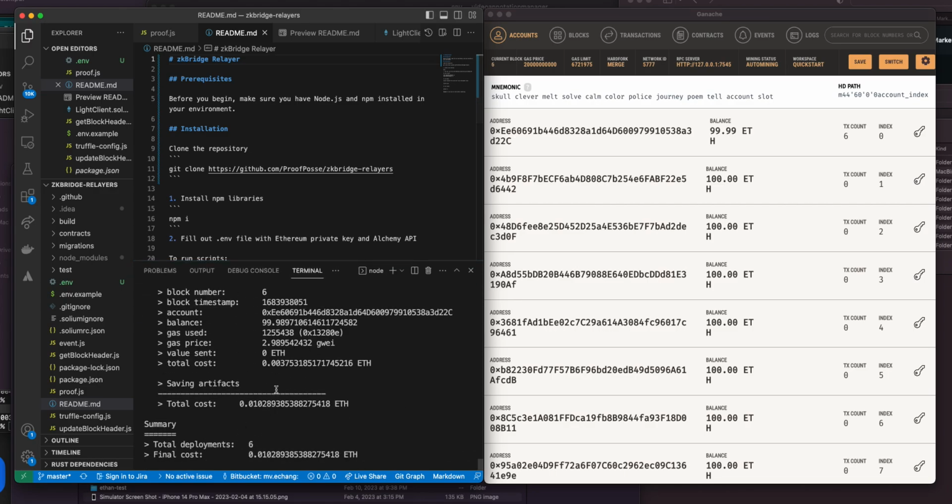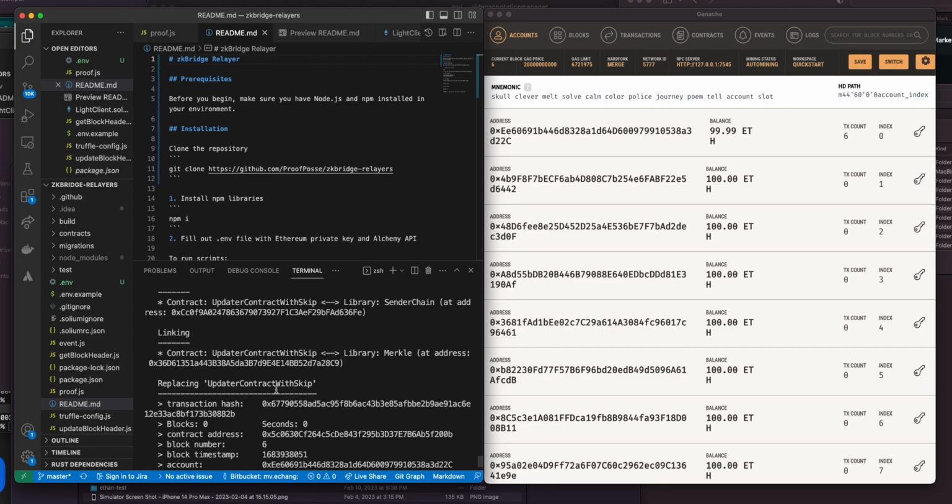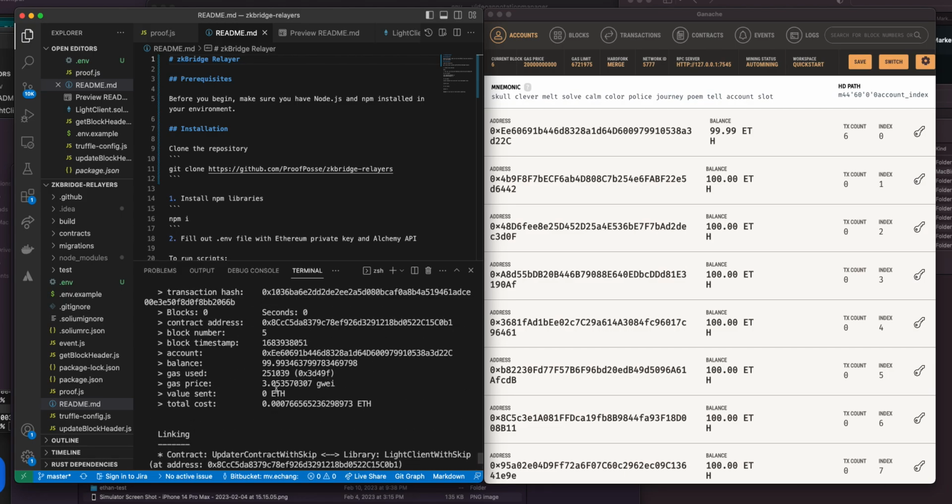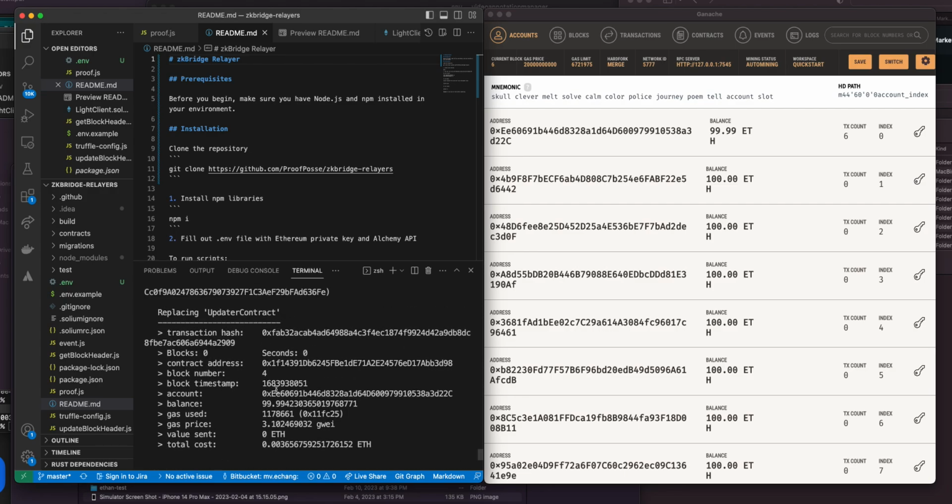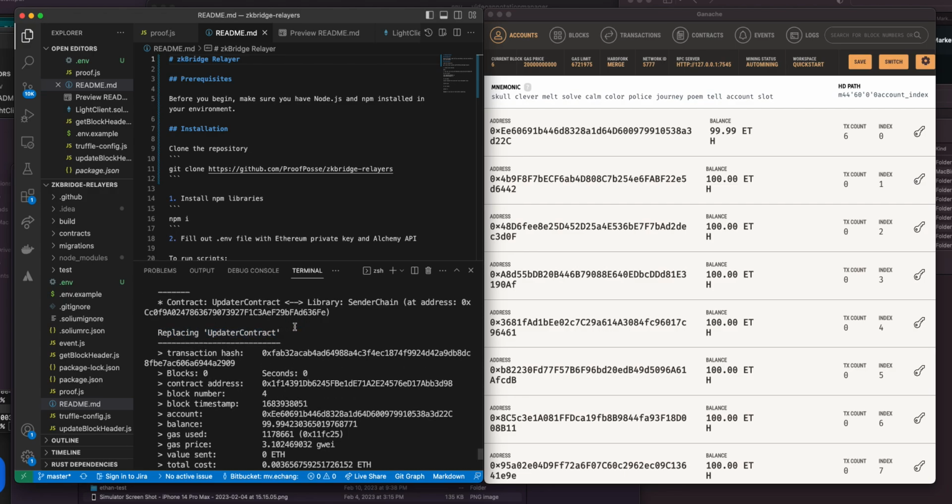And once you're done with this step, you can find the address of the updated contract somewhere at the top. This step is needed for a local testnet, since this is a completely new blockchain. But if you want to use it for any other network that we have already deployed the updated contracts on, you can find the address of that updated contract on our GitHub page, which I'll post a link to later.